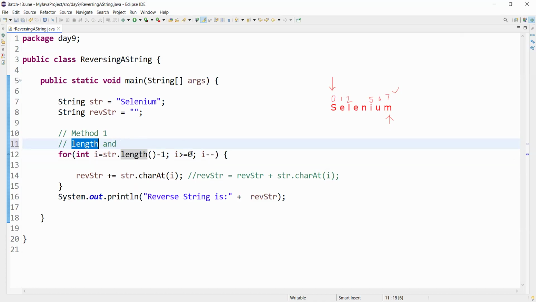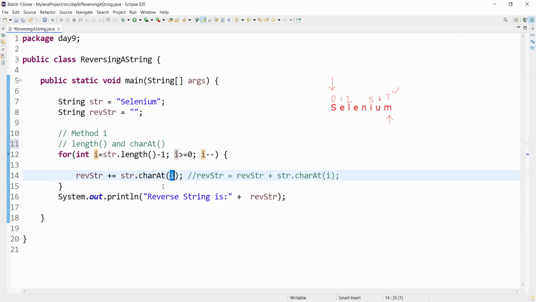Then we had a condition to repeat while the index is greater than or equal to 0, and every time we are decrementing the index by 1. And another string method we have used is the charAt method. What does the charAt method do? It takes an index as the parameter and reads the character at that particular index in that string.